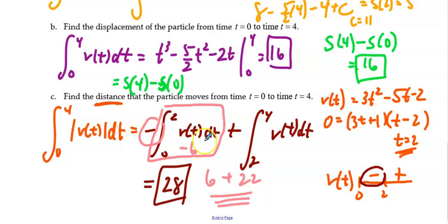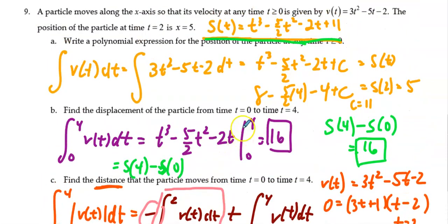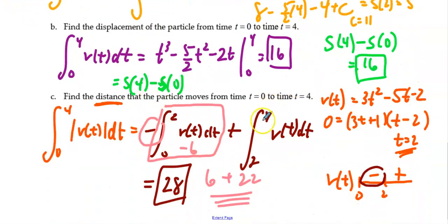All right, so this is one time where if you were to do the distance question without a calculator, a non-calculator question, then you will have to think about where my velocity is equal to 0, figure out where the signs of the velocity are, and then you would have to just change the sign of the integral there.